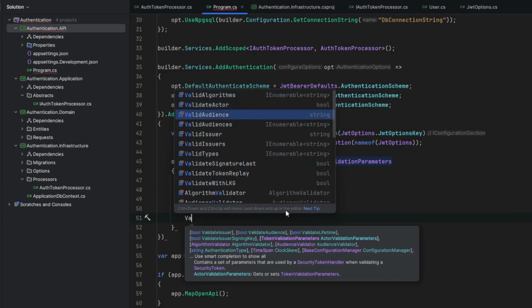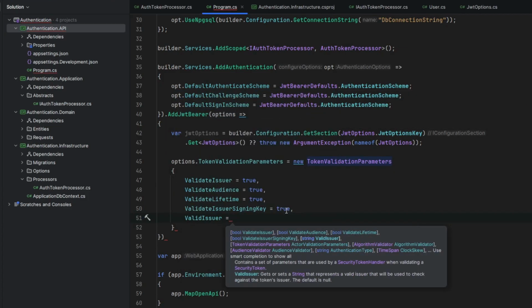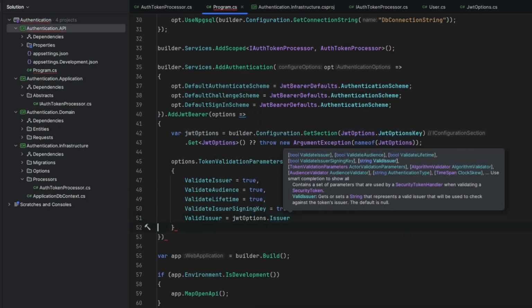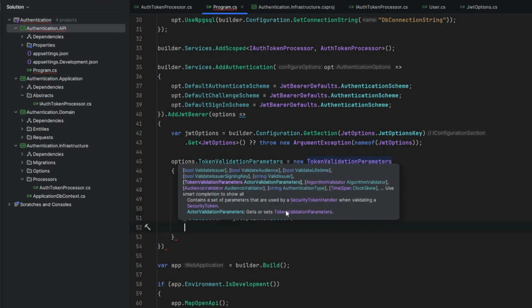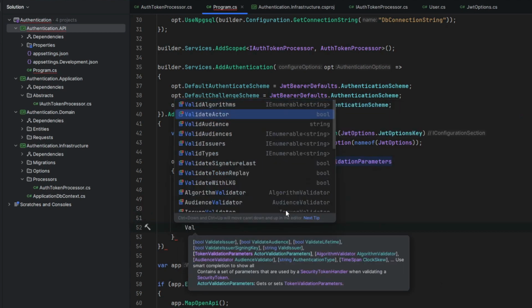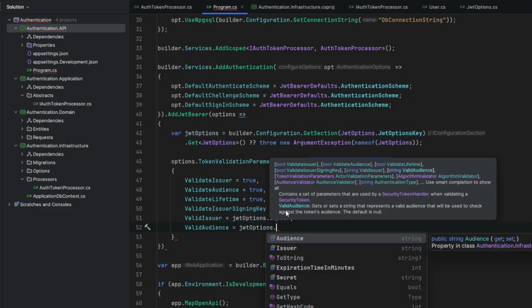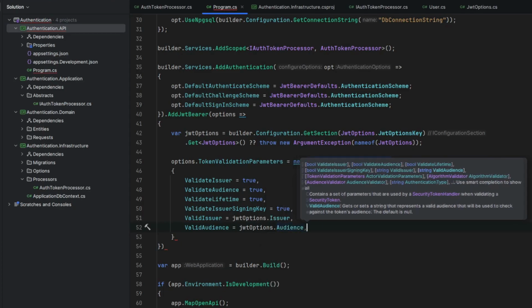And the ValidIssuer has to be the value out of our JwtOptions.Issuer. ValidAudience will be similarly set to the JSON web token options.Audience.